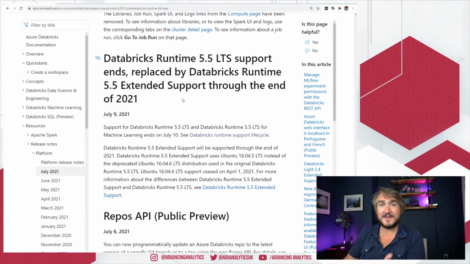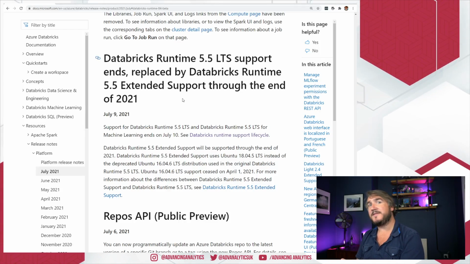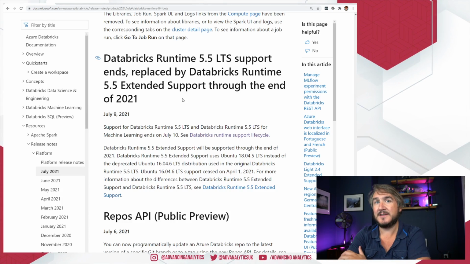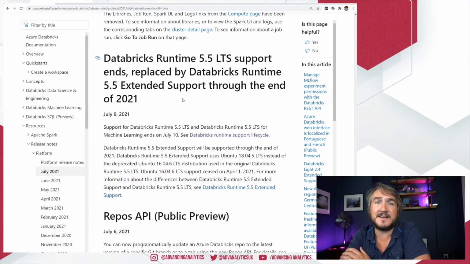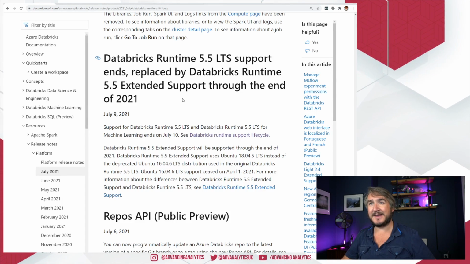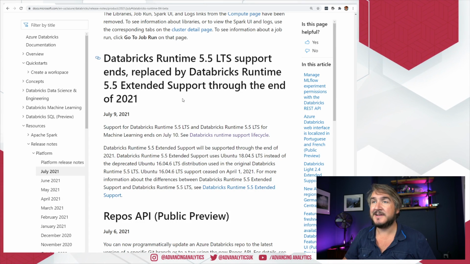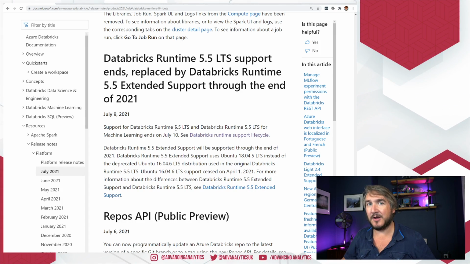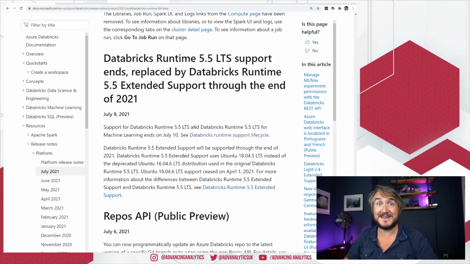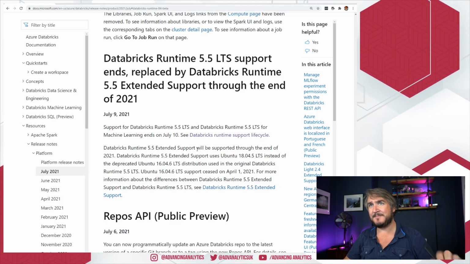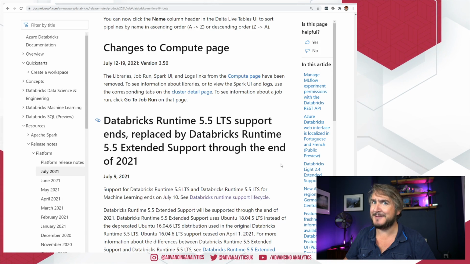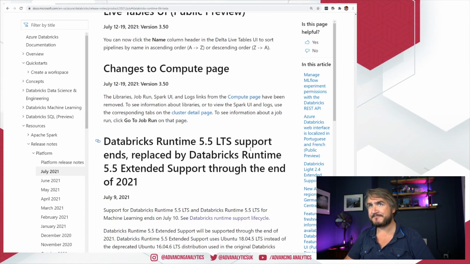Other bits: if you are still back on Databricks Runtime 5.5, it did have LTS, that's long-term support, and they've now released an extended support. There are some notes there that go into details about what the implications are. It's a slightly different version of Ubuntu, so be a little bit careful. You do need to make sure it actually works. But if you're currently running on the old 5.5 LTS cluster, go have a look at that and make sure you are at least up to date if you're not going to change to a more modern runtime. I know a lot of people can't because of library dependencies, but generally you want to be trying to stay more modern than 5.5 if you can help it.